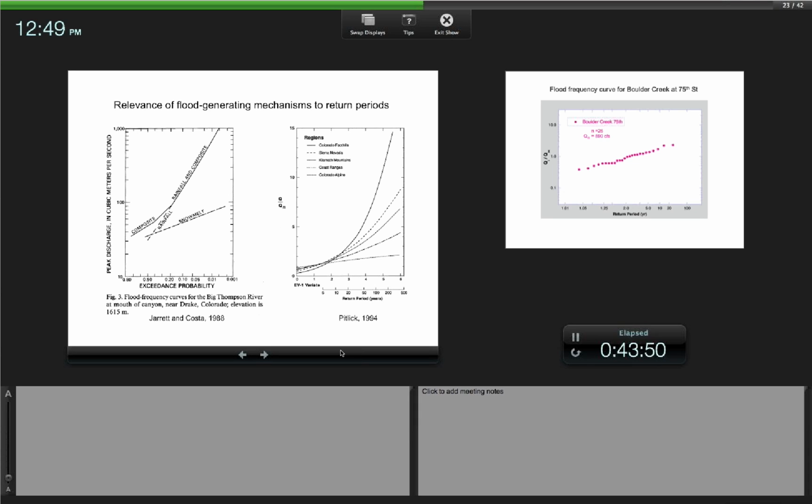The take-home message here, though, the important point, is if we go to a 100-year flood for streams where the floods are produced predominantly by snowmelt, the 100-year flood is 2 times or so or less than the mean. That's like the data I showed you before. If we go to the foothill streams, the 100-year flood is like 10 times the mean annual flood, and that's like the Bear Creek example I gave you before. So those can be considered end members for flood hydrology in Colorado.